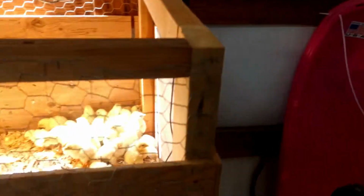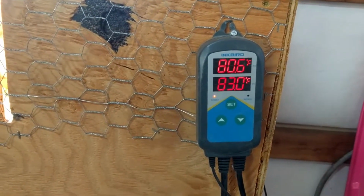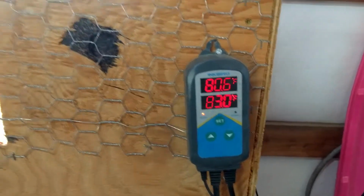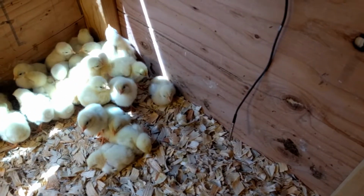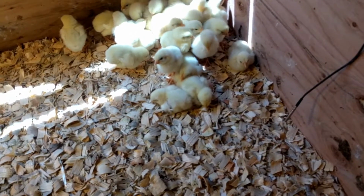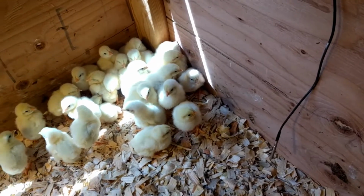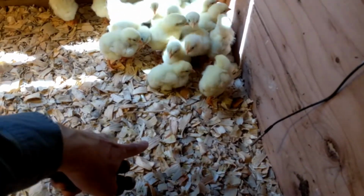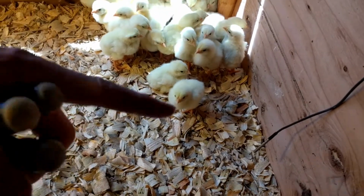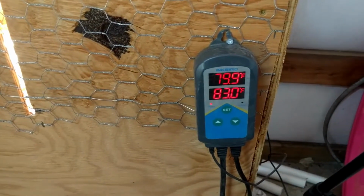The way I do temperature control is I have this little thermostat here. You'll see that the top number says 80.6 and the bottom number says 83. Now, it runs off of a thermometer. The thermometer is right there. You can see that it's off the bark, and it's off the middle, so the actual heat comes in right here. The difference between here and the elevation up, which is about 2 inches, gives me an offset temperature. So I have an infrared thermometer that I would shoot right here on this piece of bark to see what its temperature was, and then I set the thermostat to be what that is at 95 degrees. So 83 degrees is 95 degrees. Works really well.